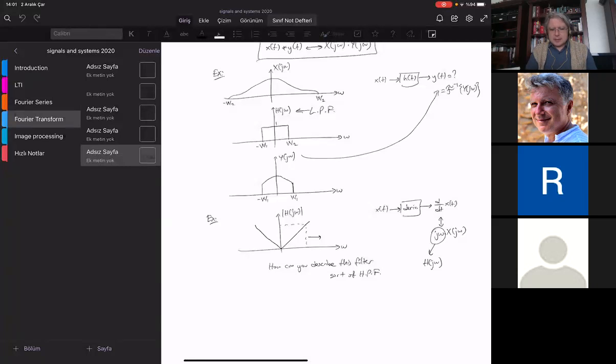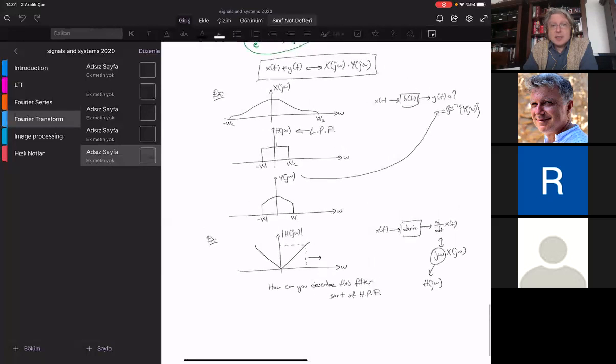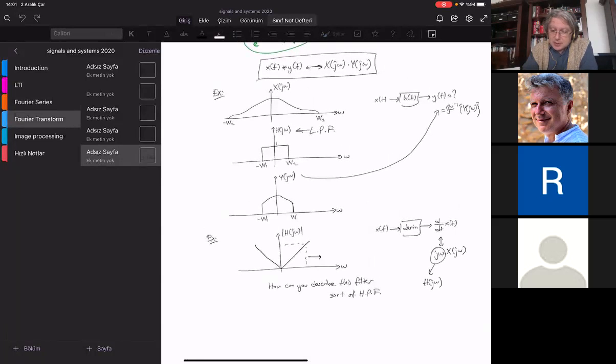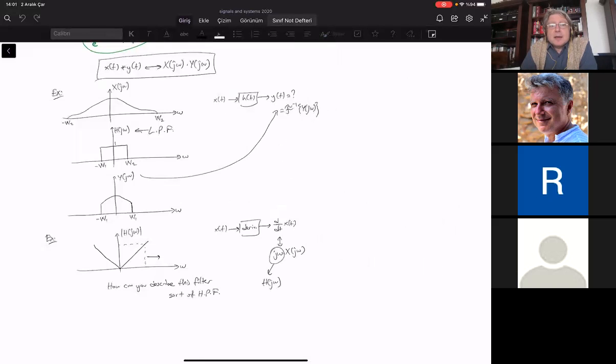Very well. Now we can continue with our discussion about the Fourier transform. The Fourier transformation had one important property. It has a lot of important properties, but one of them was that when you convolve two time signals, the formula that you see on the top here, the corresponding Fourier transform of the convolution is obtained by multiplying the individual Fourier transforms of each signal.